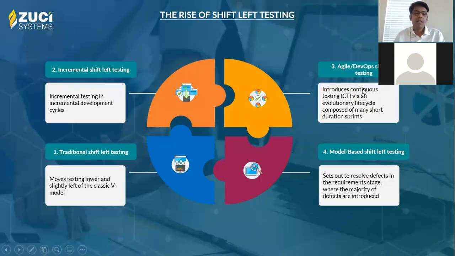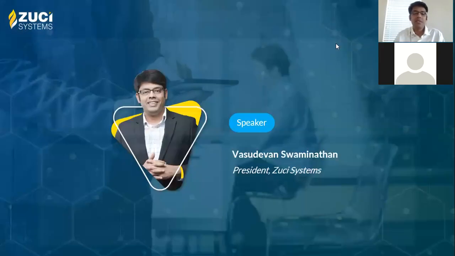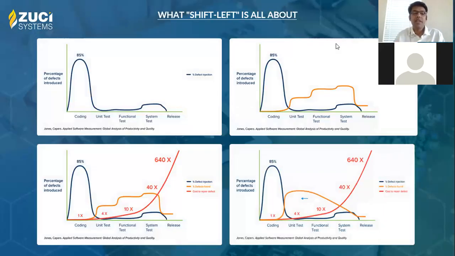So letting a bug sneak through to system testing is 40 times the cost of finding it during coding, or 10 times more costly than finding that same bug during unit testing, right? And there is a reason for this cost escalation also. As I said earlier, there is the time and effort it takes to track down the problem, the challenge of reproducing the defects on a developer's desktop as independent systems, like, let's say, databases or third-party APIs are brought in. And it's very difficult to say that it did not happen at the developer's end, but it was more to do with the infrastructure and things like that.